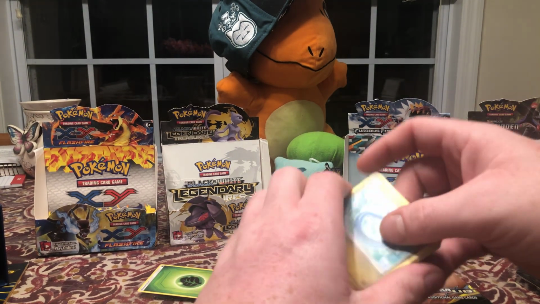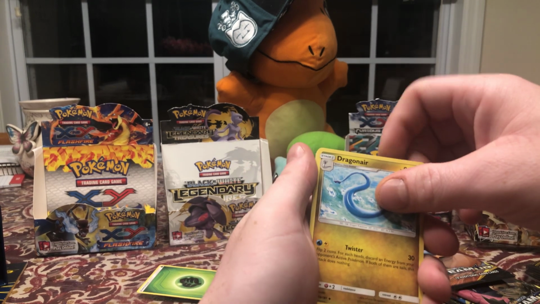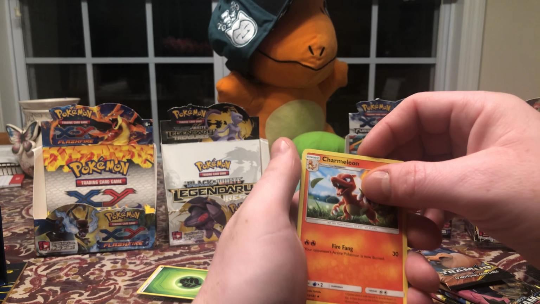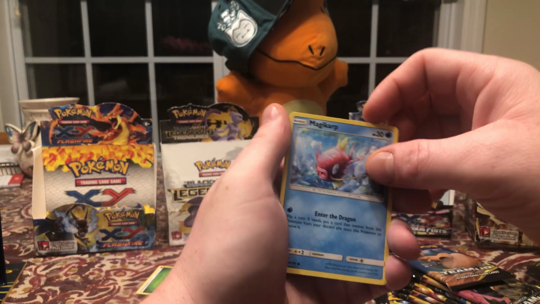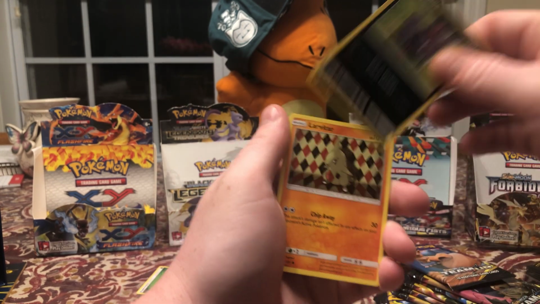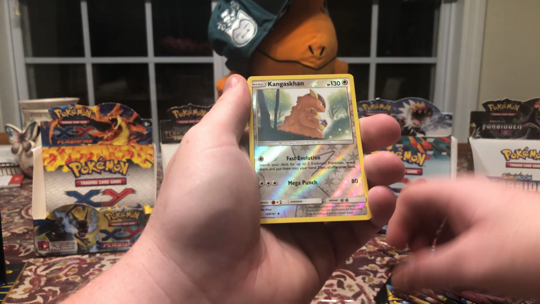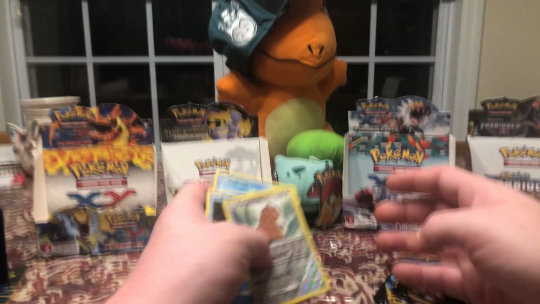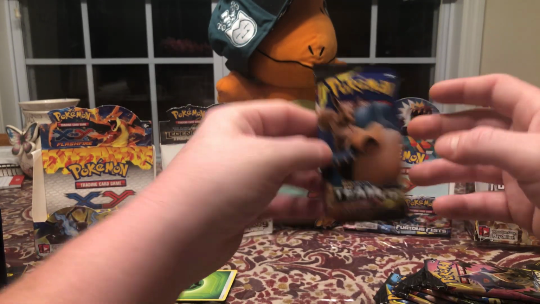We got a Leaf Energy. All right, let's see what we got. Dragonair, Ingo and Emmett, Charmeleon, Cosmog, Magikarp, Zorua, Larvitar, Psyduck, Kangaskhan, and a Muk. All right. There's my boy Snorlax.